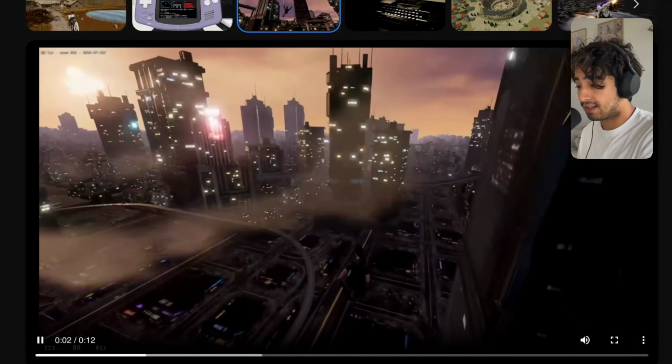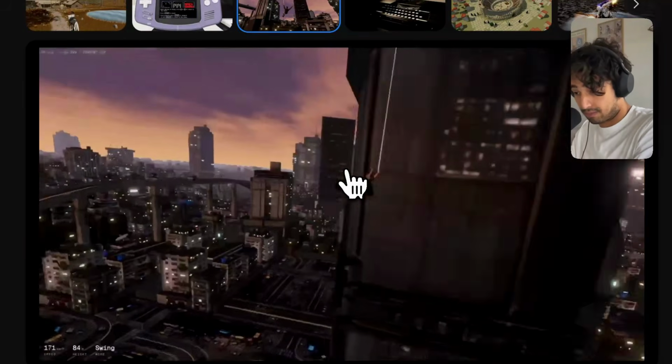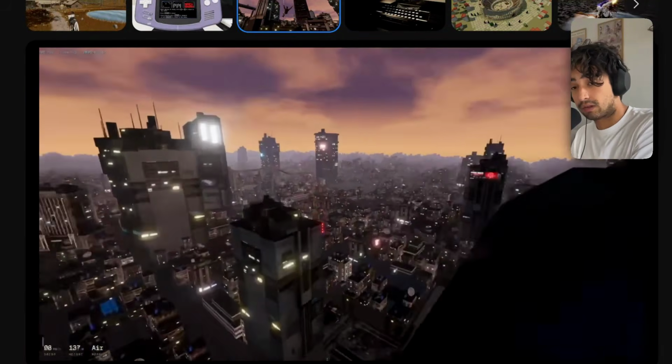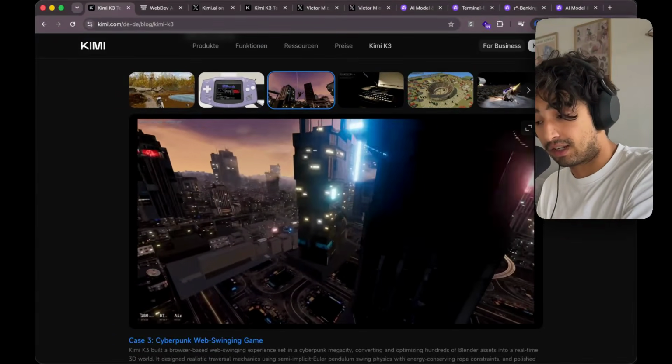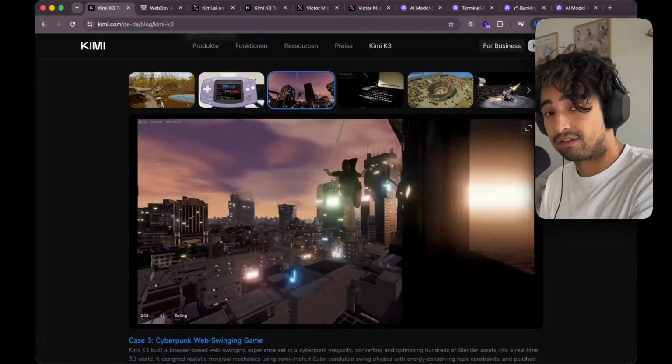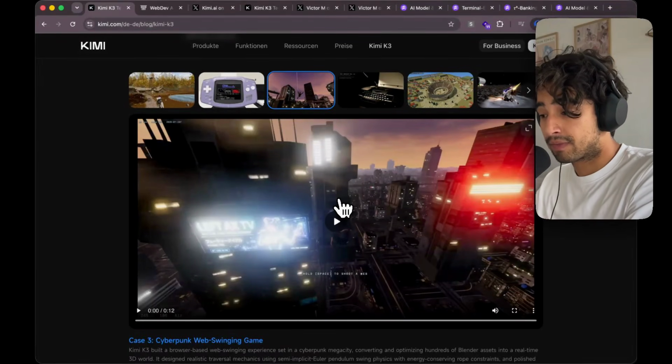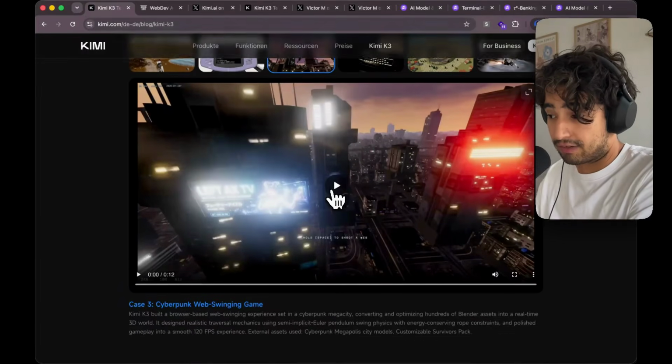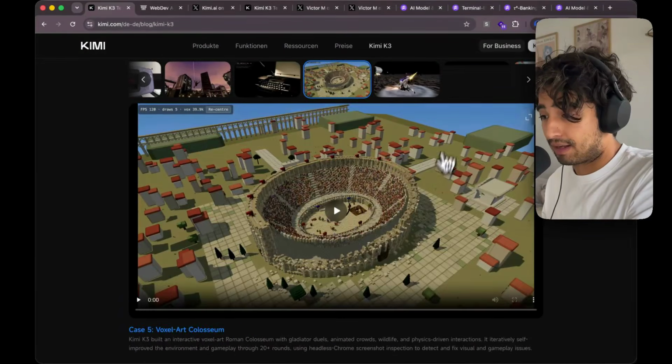And this was all built with Kimi, and the interesting part about Kimi is that it is so good at understanding vision and image inputs that it can self-validate its own coding in order to improve it, just like it recursively did with these examples that we see right here.